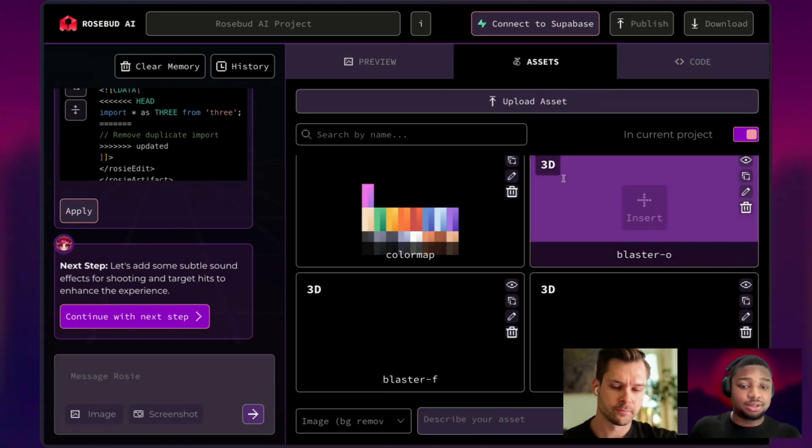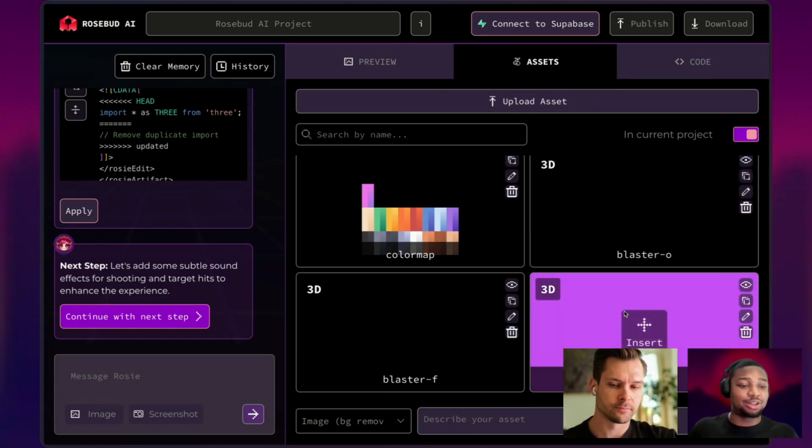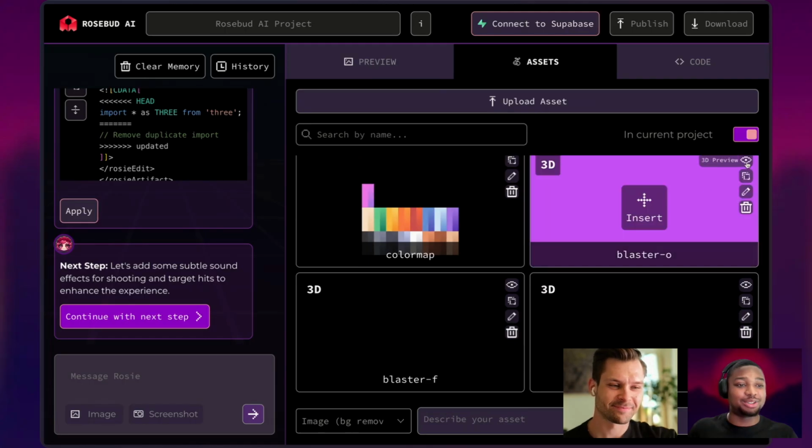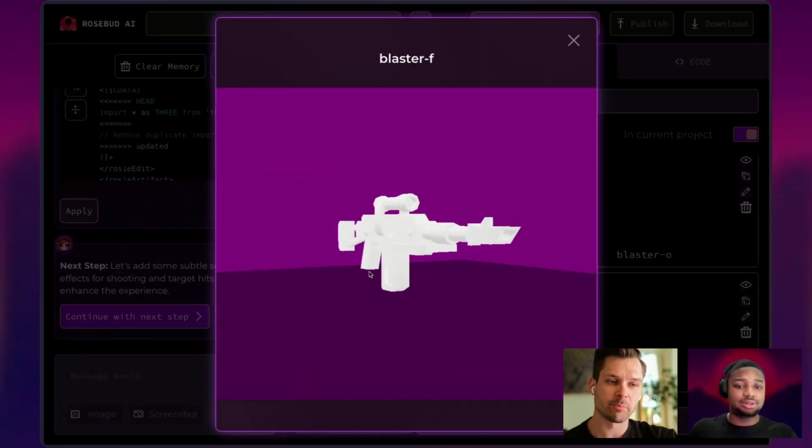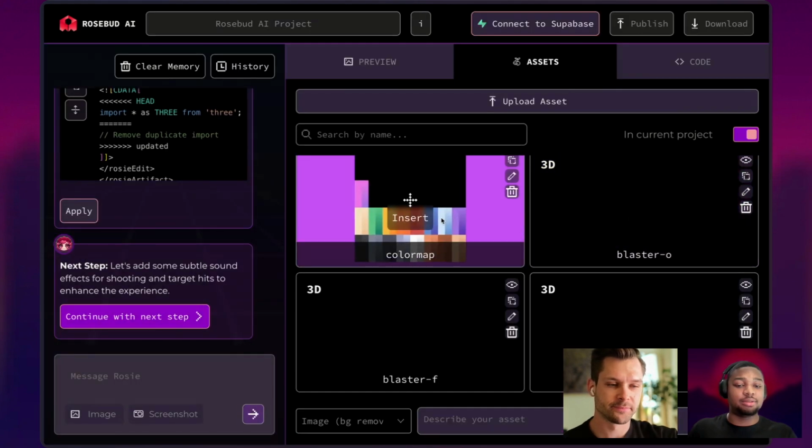So I just uploaded 3 different blasters. I actually don't know how they look. I just have a big folder of blaster dash letter. So now I want to see which one is going to look the coolest. Wow. Pretty good. And it's going to use, I guess, the color map to make them look good. Yes, exactly. The color map's where they got the color from.